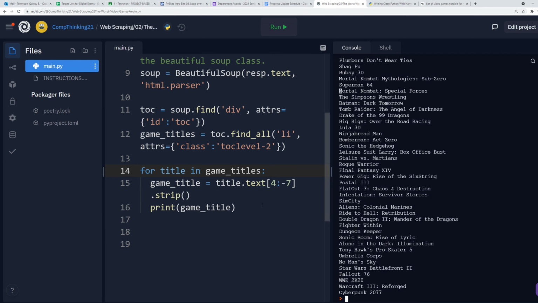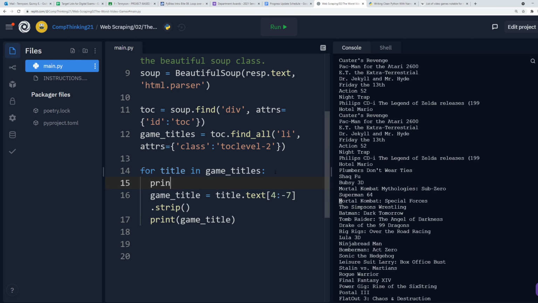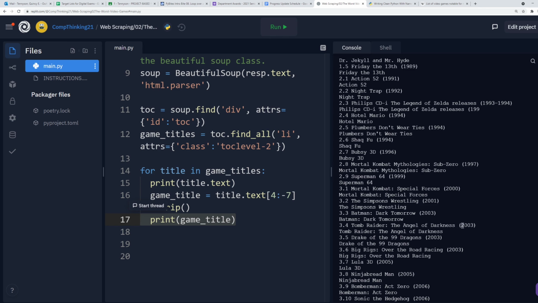If we want to get the year, we need to get those last 5 or 6 indexes, whatever it is, that contain the year. So let's print off our title in whole again, title.text. We don't really need that anymore, but it's printing it off each time. That's okay. Again, we just have to observe where this year is, and we'll see that it's -1, -2, -3, 4, 5, and 6. So basically, we want everything from index -6 to the end, or actually not -6, but -5, because we don't want these parentheses. They're pretty useless. So we want everything from -5 up to but not including -1.